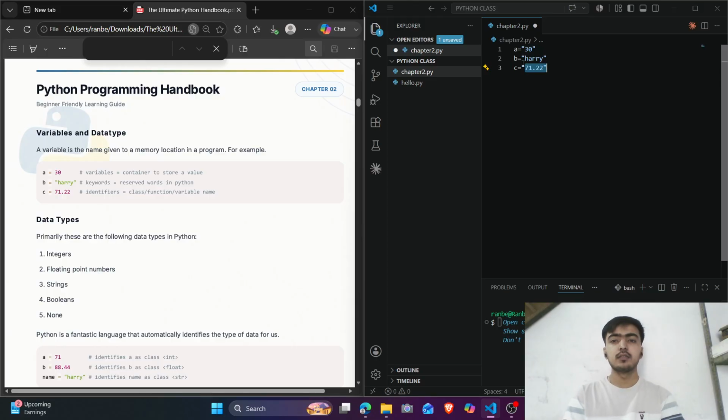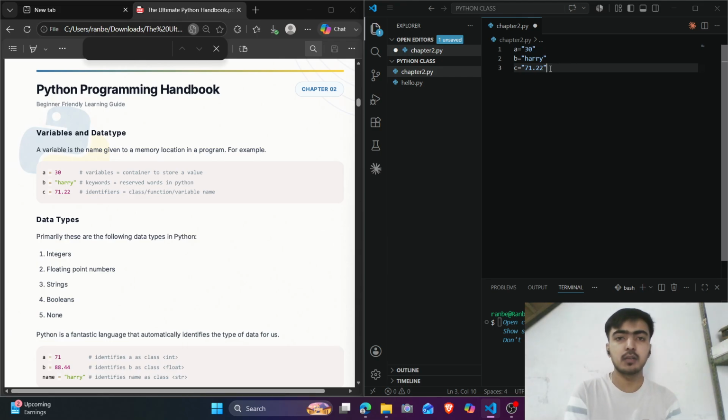So we have assigned values to variables, but we have assigned three different data types: one is a number, one is a string, and another is a float. It is quite interesting because we understand that a variable can take any data type, not a specific data type.